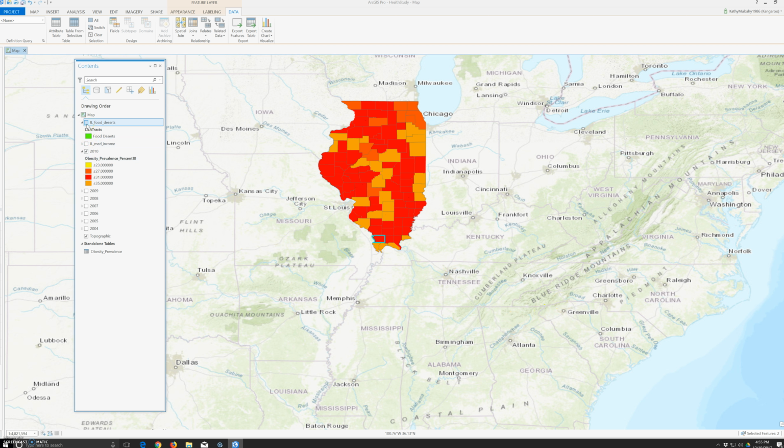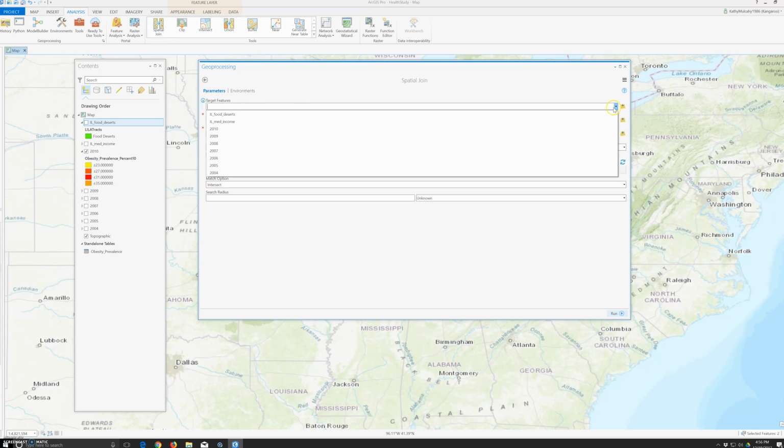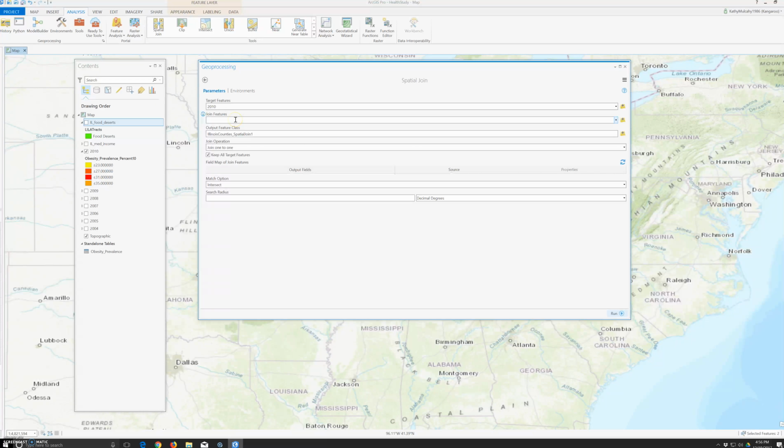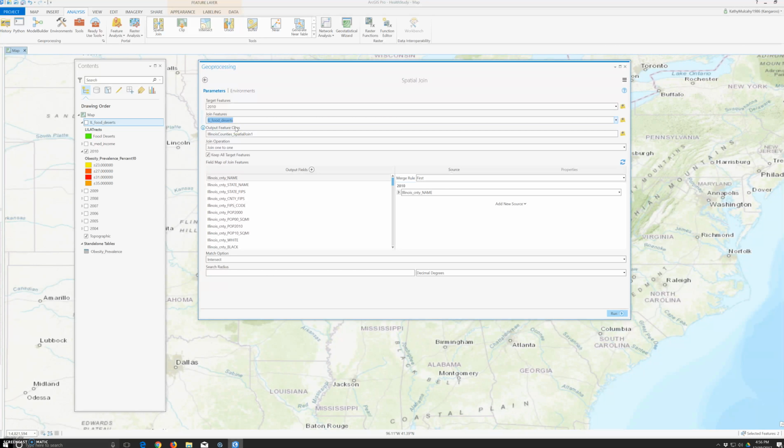And then on the analysis tab, we're going to go to analysis, and geoprocessing tool, we're going to do spatial join. It's right here. And what we're going to do is fill out the parameters. So the target is 2010. And then for the join features, it will be our food desert. And then the output feature is going to be the default, spatial join 1, and join one to one. Okay, good. Keep all target features, and then we can click run.